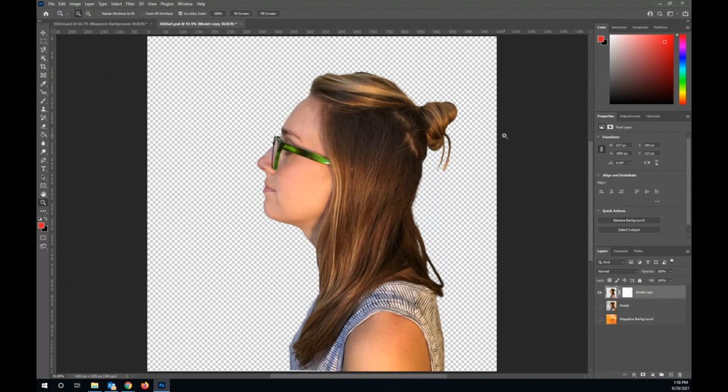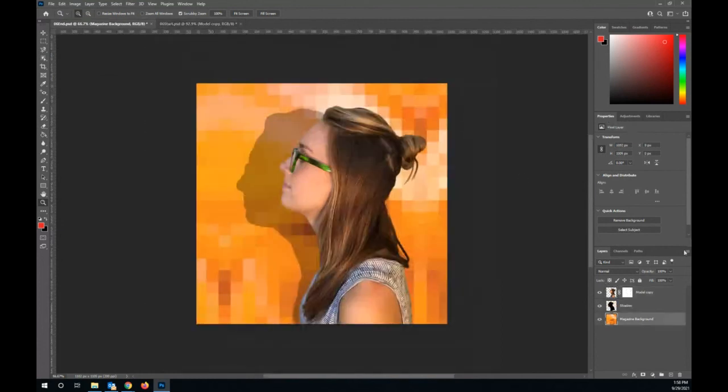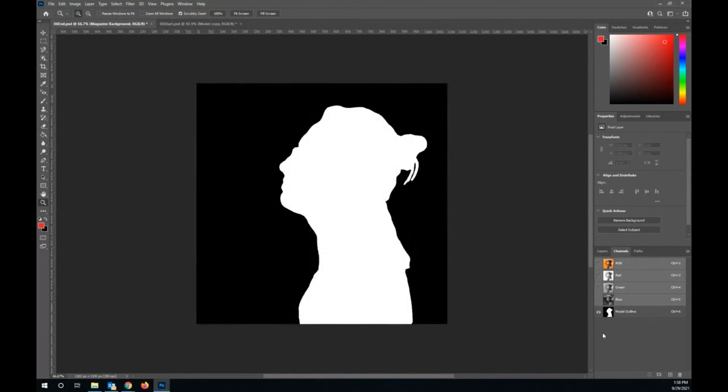So now we're going to look at creating an alpha channel, which when we look at our ending document, we'll have our model outline. We cut these off, we'll see what we're going to wind up creating.